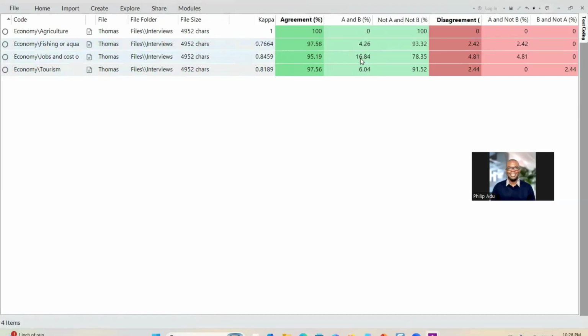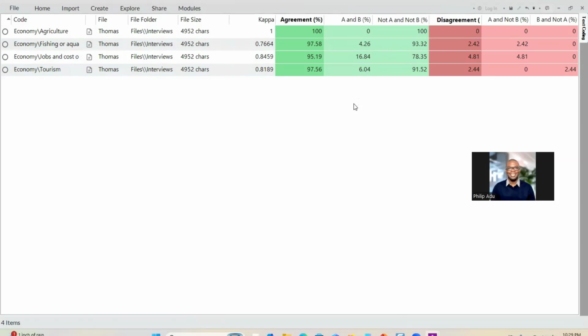I wish the area that is shared, I'm talking about how they apply that code to a specific area or quotation, specific information that participants said, had been more, right? So, what do you do next with this one? I think what I would do is have a discussion with my co-researcher about the area where we applied these codes and why we did not have much in common in terms of the area.